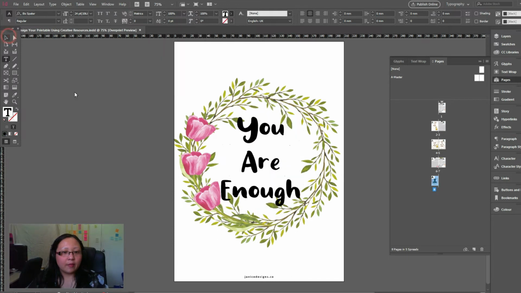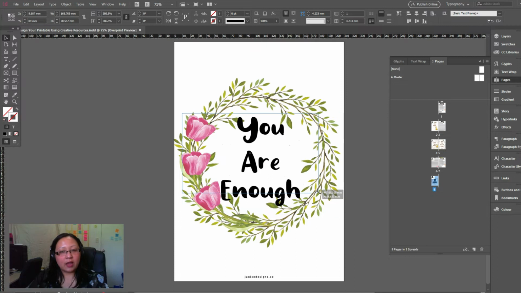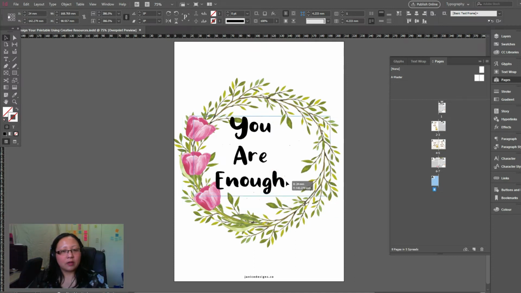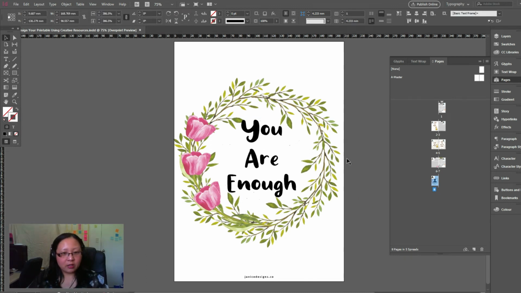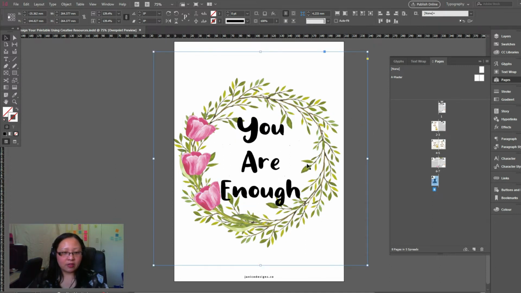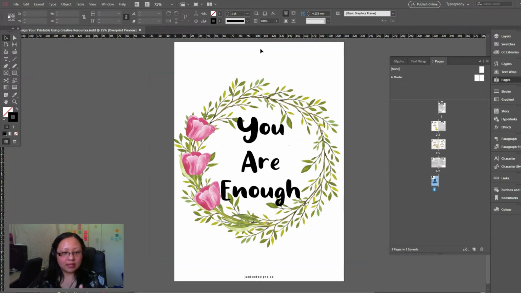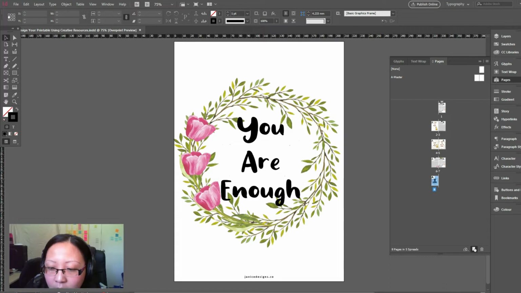It's easy. If you want to decrease the size, you can. But I think it's really nice when the words are overlapping a little bit. It creates a very interesting composition for your design. Okay, so wreaths are done. When you use a floral arrangement, you usually use that again on a quote.